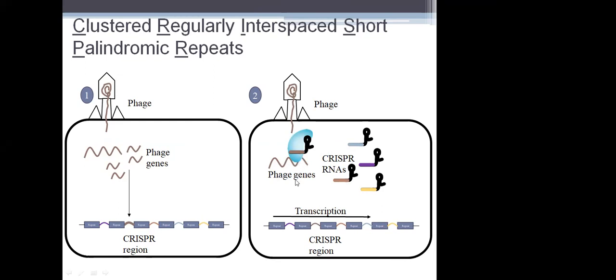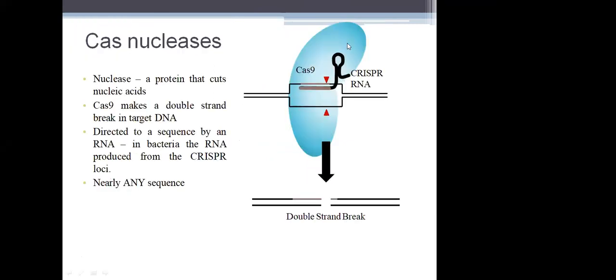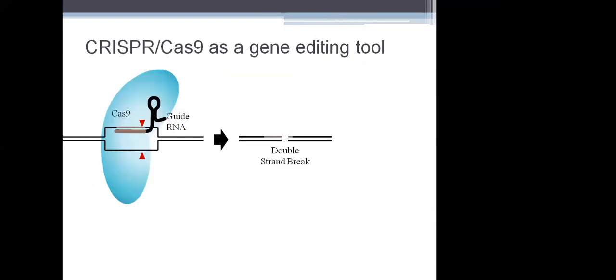Whenever they find a complementary sequence of the phage gene, this Cas9 protein, which is a very cruel protein, cuts the phage DNA and gives a double strand break. It means that both strands of the phage DNA are cut after Cas9 acts on it. This produces a double strand break, which means that the bacteriophage genome is disrupted and it cannot transcribe further.